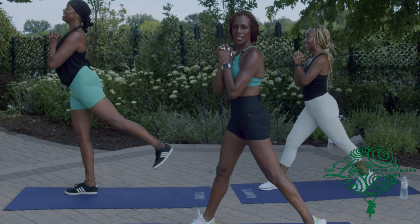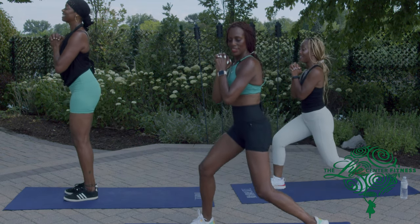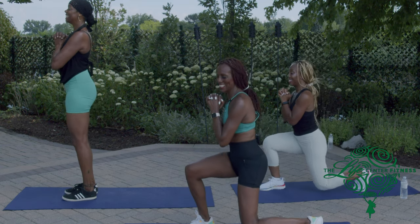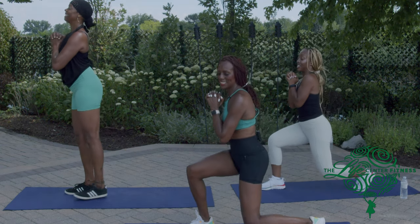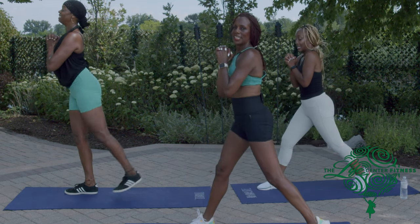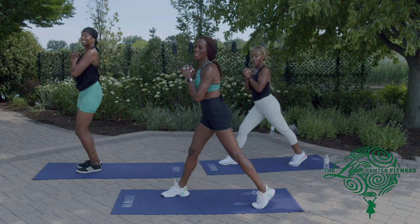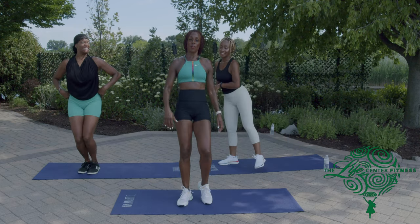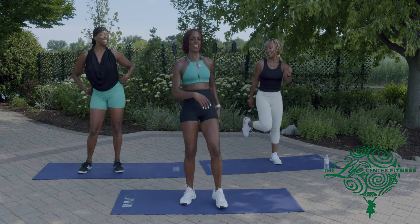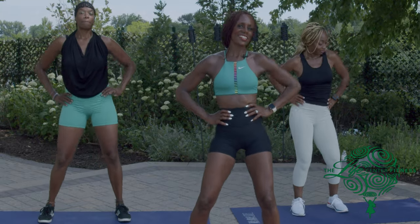8, 9, 10. Looking good, Shalise. Looking good, Andrea. 13. Oh, feels good. 16. 20. Woo, baby. Working the quadriceps, the hamstrings, and gluteals at the same time, okay? That was good. Just move your hips, loosen them up a little bit.